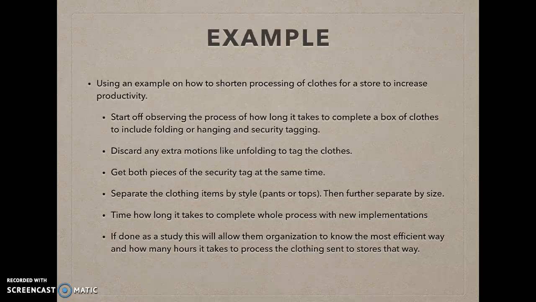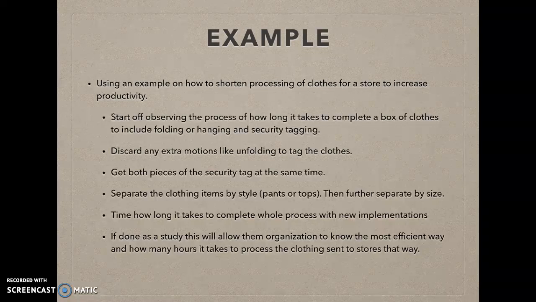An example that I thought of was how to shorten processing of clothes for a store to increase their productivity. So you would start off observing the process of how long it takes to complete a shipment box of clothes, which can include folding or hanging and putting the security sensors on it. So watching that, you would acknowledge any extra movements, like unfolding to tag the clothes, that are not necessary.